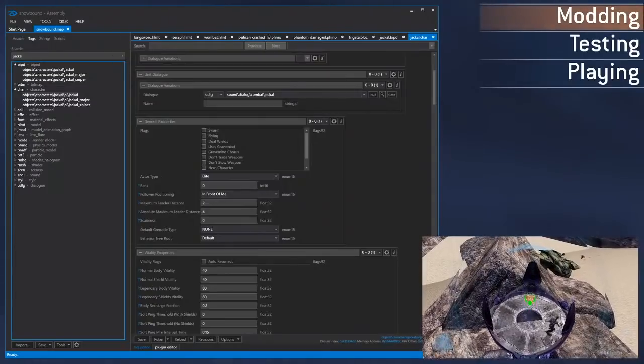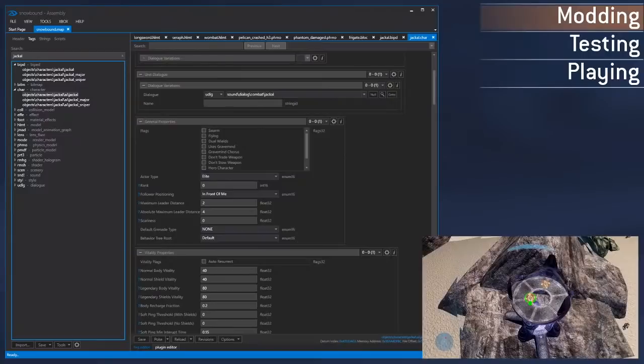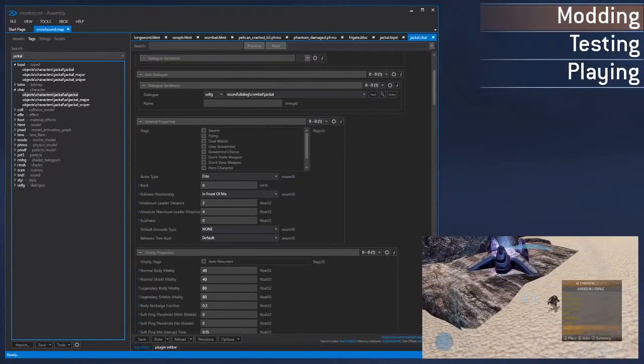Can I add a Cortana AI? I mean, that you can fight? Probably. I mean, I don't see why not. I feel like that should definitely be possible.